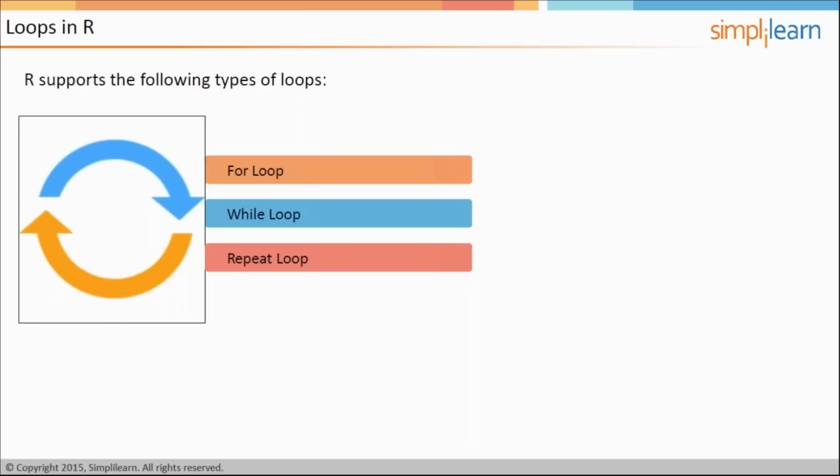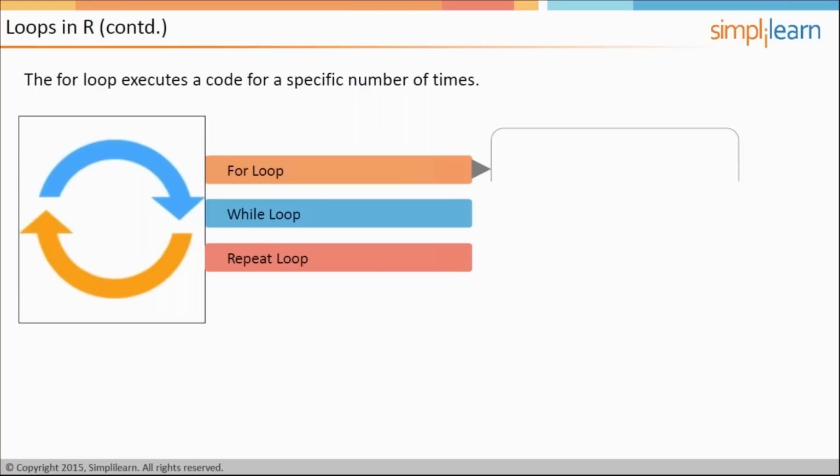In the same way, R supports loops, and by the same way, I mean the same as you would expect in any other language such as Python, C, Java, and so on. The loops are for loop, while loop, and repeat loop, and we've got three basic examples of those here.